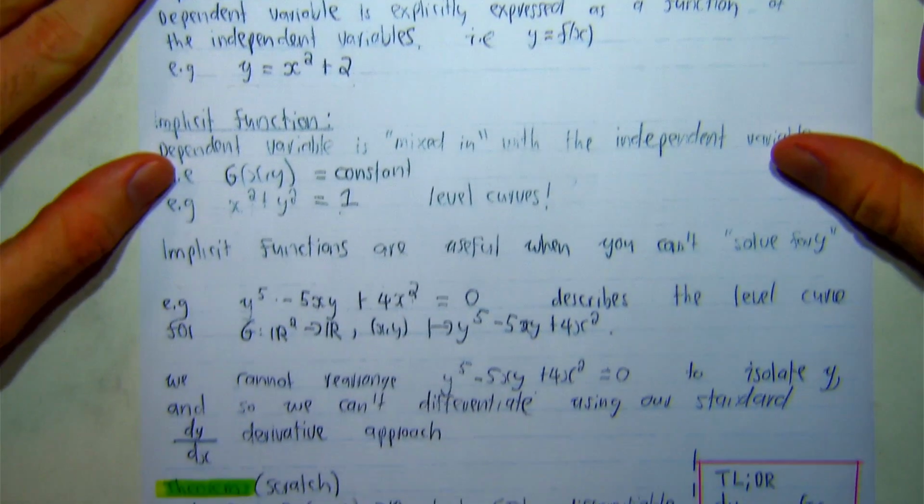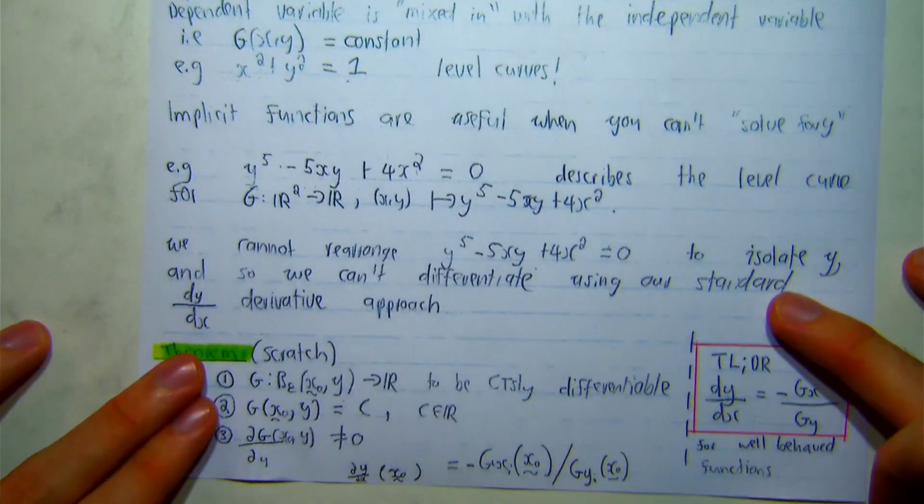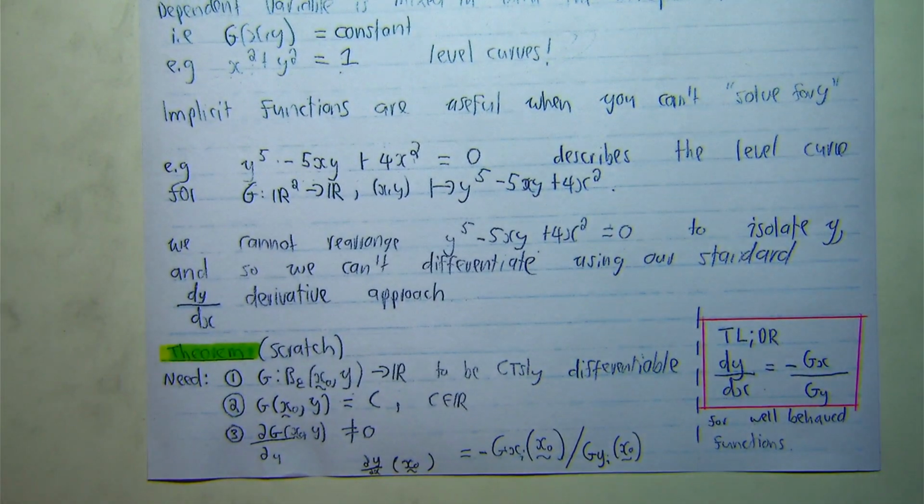Okay, so the general idea of the implicit function theorem is given below here. There are 3 requirements you need to have satisfied. And if that's true, the derivative dy/dx is equal to minus the partial derivative of that bigger function with respect to x divided by the partial derivative of the bigger function with respect to y. So too long didn't read, we've got this equation here, and we need to make sure when using the theorem that these 3 conditions are met. So let's talk about those 3 conditions.